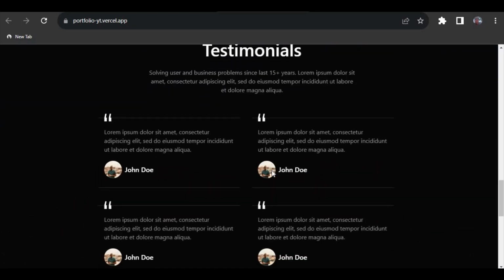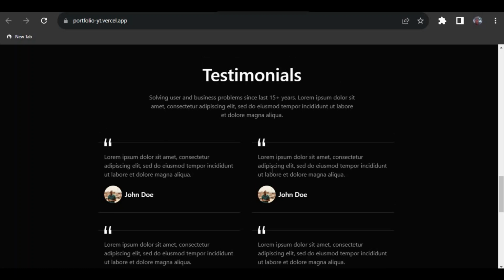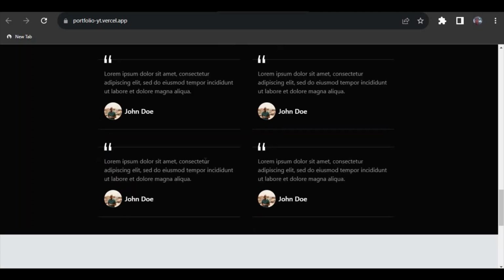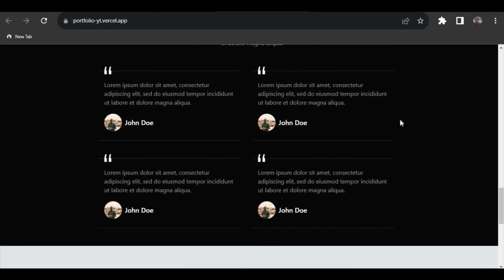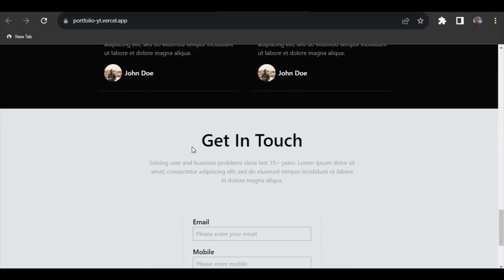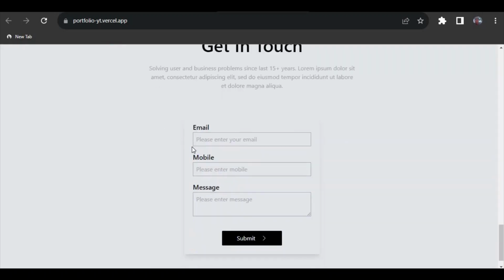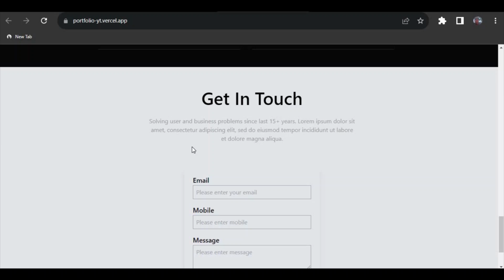And we have this testimonial section, like as the name goes, testimonial. So other people's testimonies, maybe a client who has some testimonies about the work you've rendered for them. You can just put them here in the testimonial section, like so. So as usual, this is just some dummy text with the same image across. And also we have this simple contact form here where the users can also contact you.